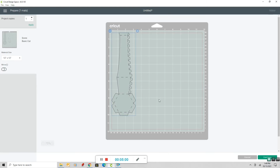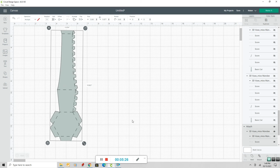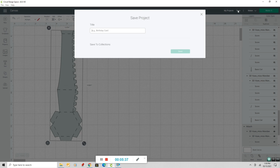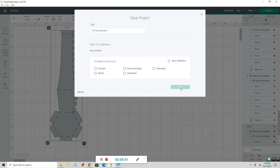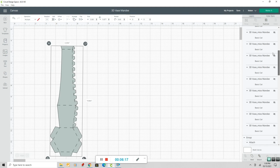I believe that this is what I want because that is the base, and I know that the creator of this does use green, and remember that was green to kind of give you some ideas of what should be scored and what should be cut. All right, so that looks okay to me. I believe that is the shape that I want, and so I'm going to leave it alone. So I do want to make sure, you see I have not saved this yet, and I just did quite a bit of work, and so I want to save this. I'm just going to keep it as an open file in there and click save, because that is my tip for Share It Saturday.